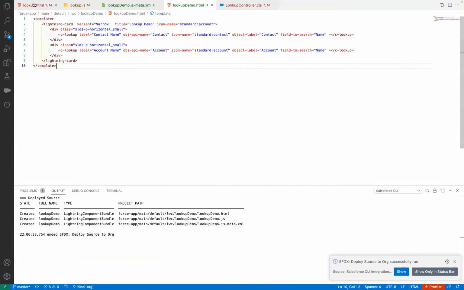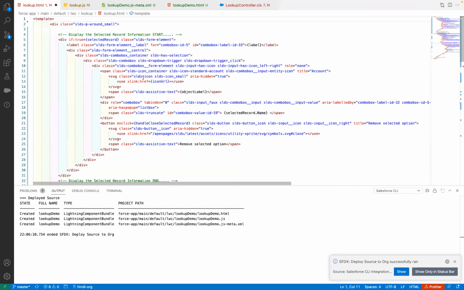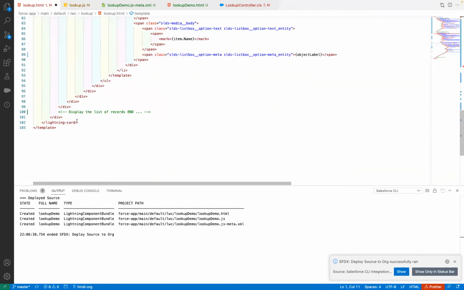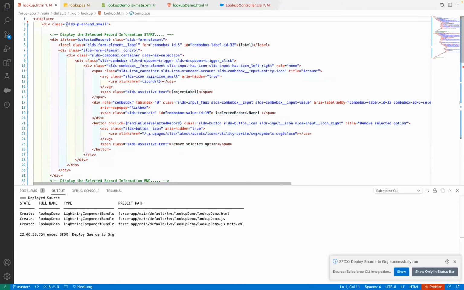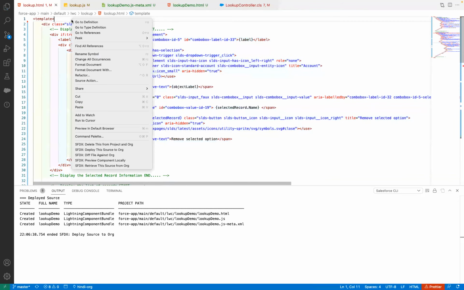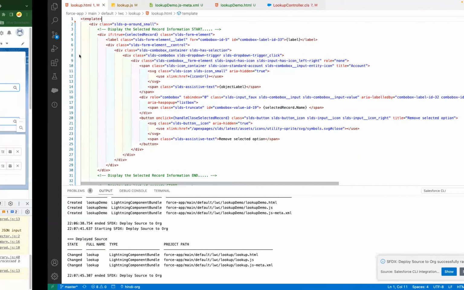So in our lookup component, we have used this card. We really don't need it. Why we used it earlier? Just to see basically the solid background, but we really don't need it. Your lookup component is really going to be there within the parent component that is going to take care of the background things.